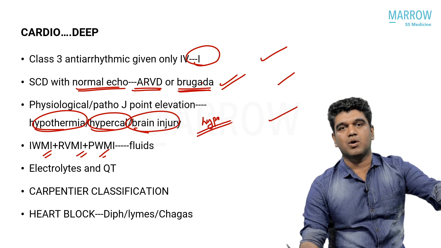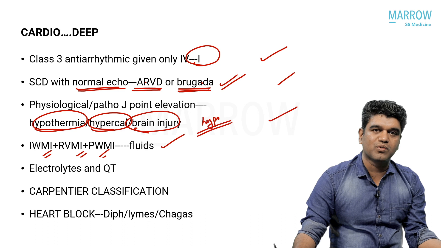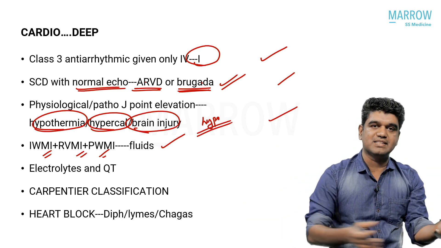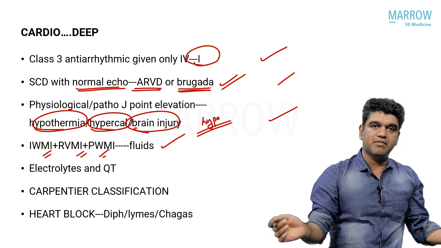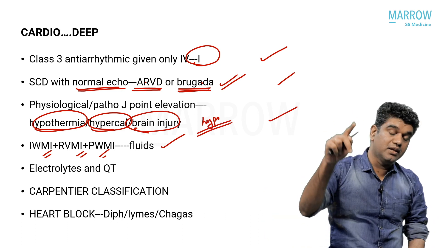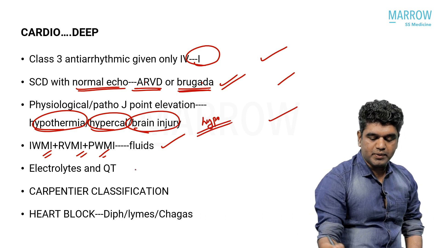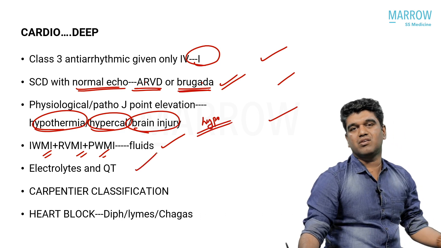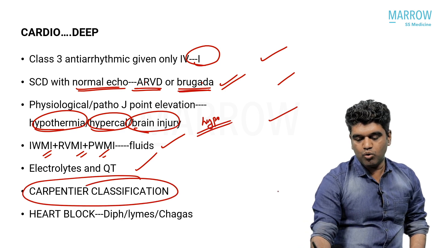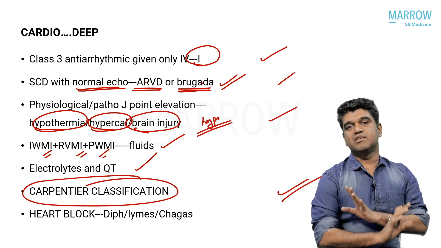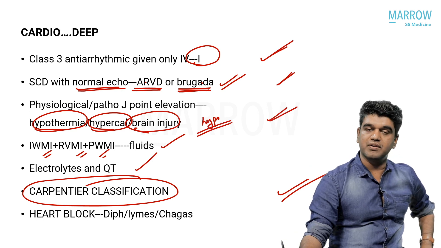Inferior MI plus RV MI plus posterior MI — you have to give fluids. Everybody knows restricting fluid was the option, so you can answer this question even without deep cardiology knowledge. Nishan explained that it is the RV not working and the RA stretching — that's why we give fluids. Eric lights and QT prolongation — hypomagnesemia prolonging QT — you don't need to study cardiology for that. Carpenter classification requires core cardiology knowledge.